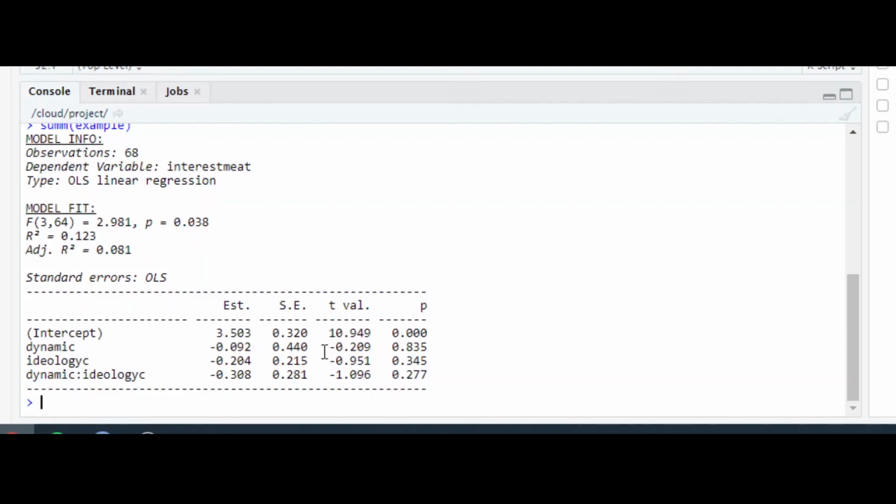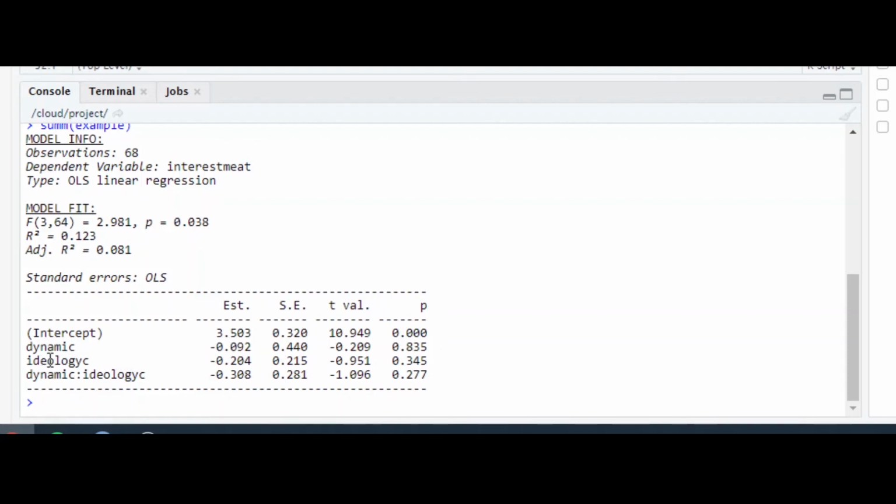The t value associated with that B is minus 0.209, which is a very small value, and consequently, it has a p-value that's pretty large, 0.835. So in this subsample of only 68 people, there is no impact of norm condition on interest in reducing meat consumption. Okay, that's one piece of information.